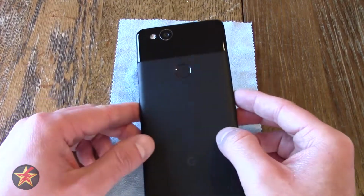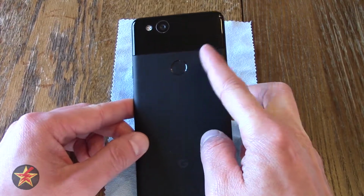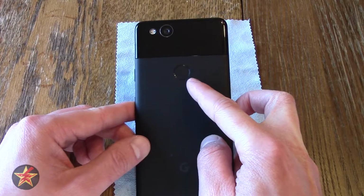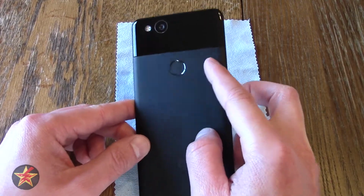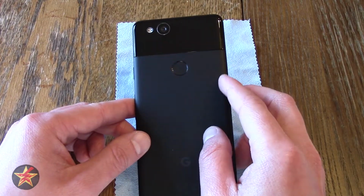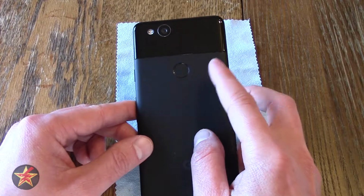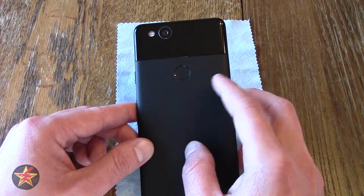But since we're looking at the back right now, they have a fingerprint sensor right in the middle. Well, not in the middle, but like in the correct quote-unquote spot. I've never had a fingerprint sensor on a phone before, but I must say I enjoy having it when it works. Now, everybody says, oh, it's perfectly great. And maybe if you're naked carrying your phone, it works a little better. I have a case, so it's hit or miss sometimes. Not saying it's a bad feature, but there are times I have to put in the PIN code because I tap it too many times trying to activate it and it locks me out of using the fingerprint.